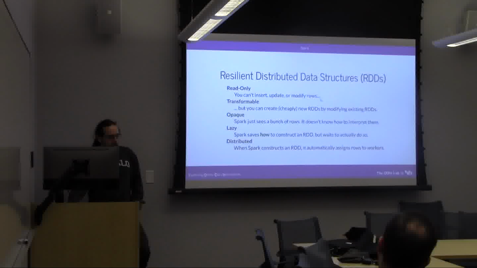So when I say transformations, you can think of a table as being versioned, even in a regular database. If I insert a new row into the table, that could be expressed in a read-only way by saying, take the original version of the table and union it with a table containing the one row that I want to insert. And that gives me a new version of the table that behaves as if I inserted a value into it. So Spark lets you think of tables that way.